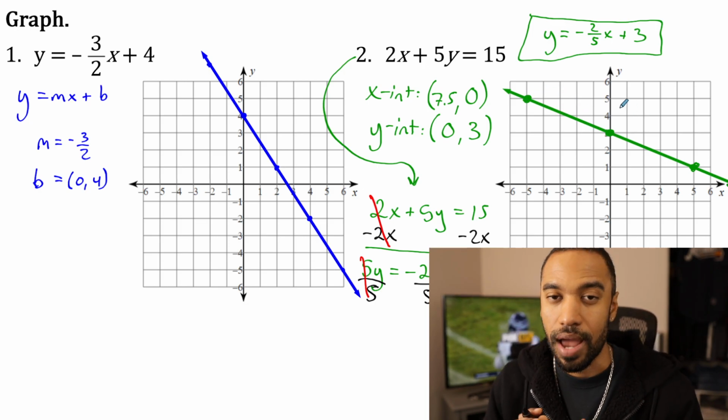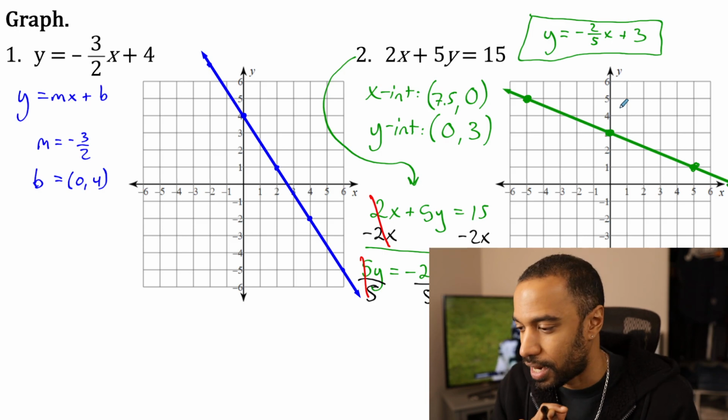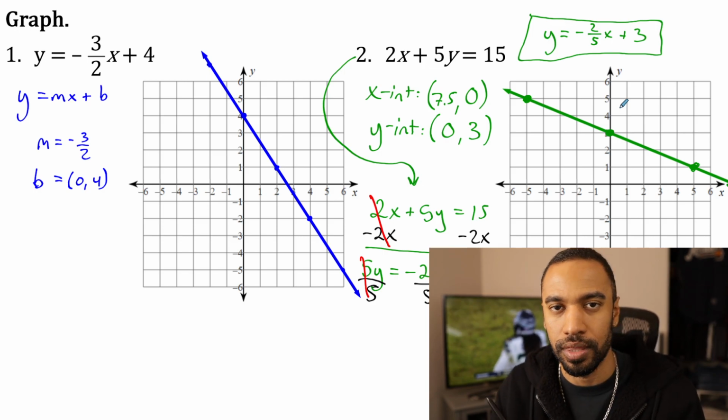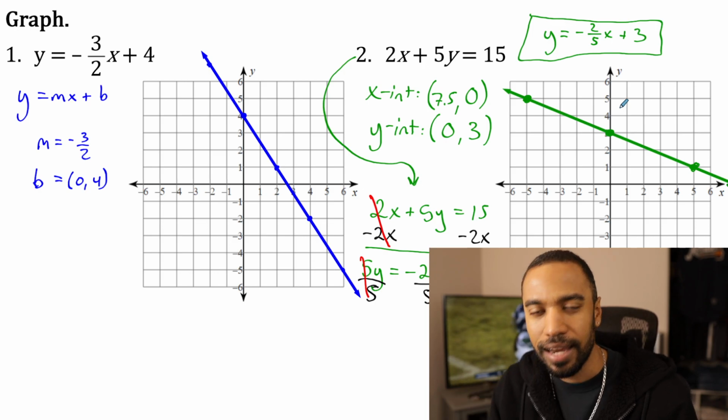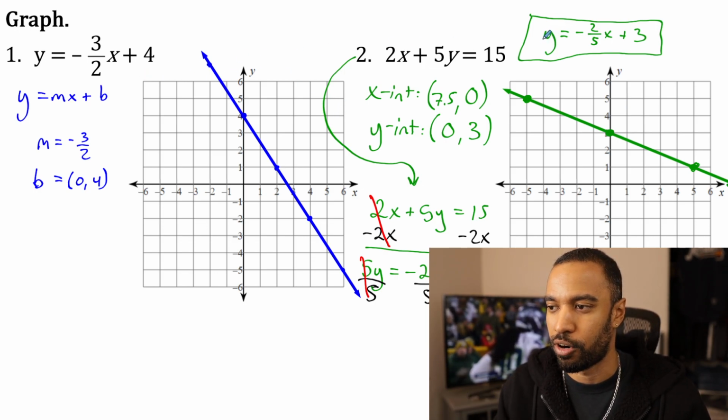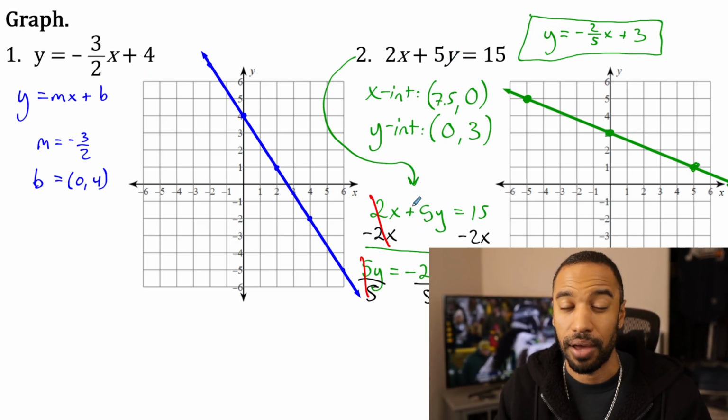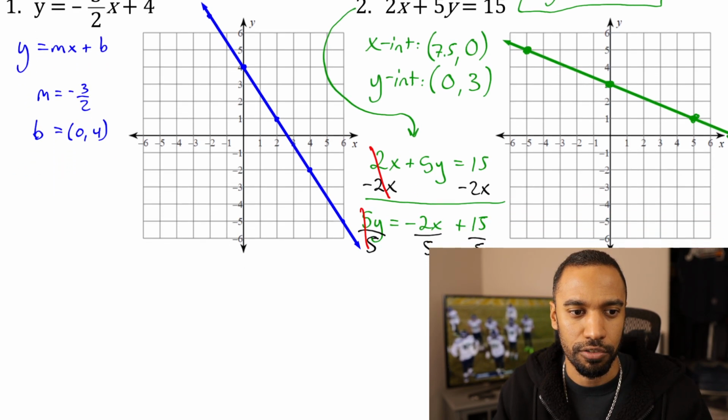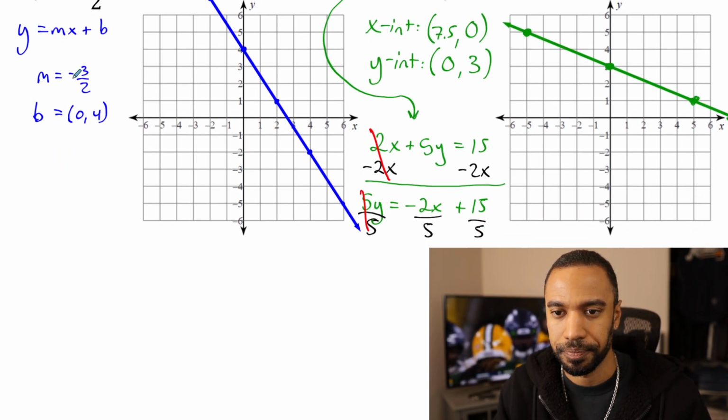So I can find another way to graph that thing if I have to do the work for it. I just got to convert my equation. Whatever you're most comfortable with, make sure you do that as well. And that is how you graph equations in slope-intercept form and standard form. Likewise, you also saw how to convert an equation from standard form to slope-intercept form right there.